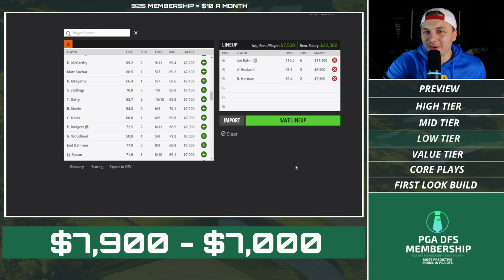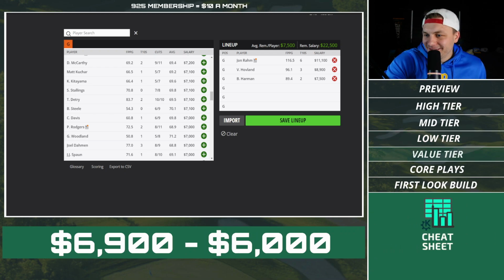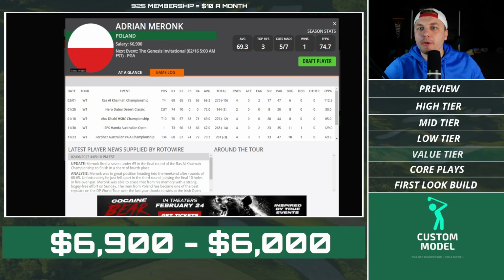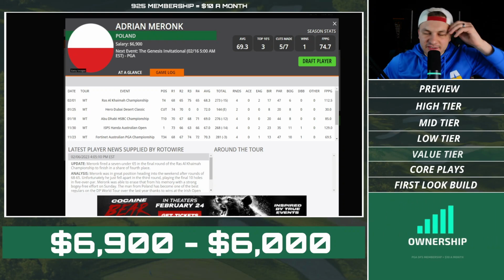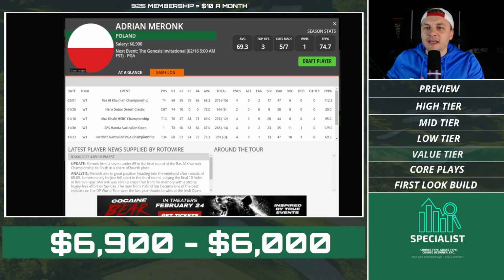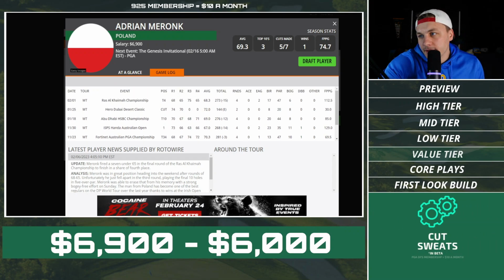So now dipping down into the value tier, there are so many great value plays here, guys. Let's get into it. Okay, so deep breath here. Let's get into it. So Adrian here, a very strong upside play. Now, we don't know exactly what we're going to get out of him coming over from the DP Tour. Typically speaking, with these guys specifically, where they have a lot of starts on the DP Tour and don't have that much experience with the travel and getting acclimated to the U.S. in general, I typically worry about them. But given the price tag where he's probably underpriced, I think we can roll with it.